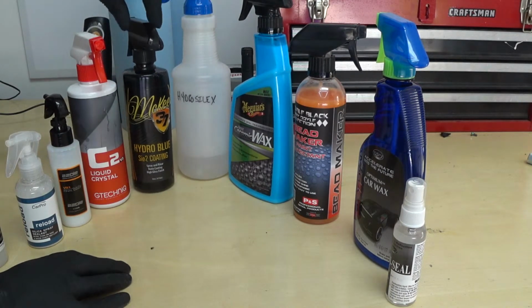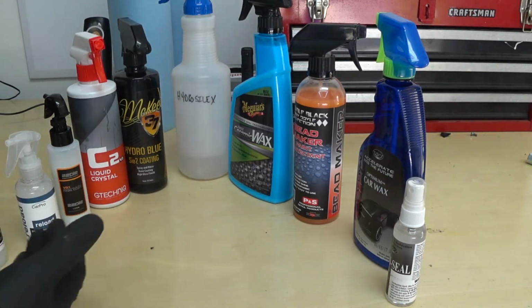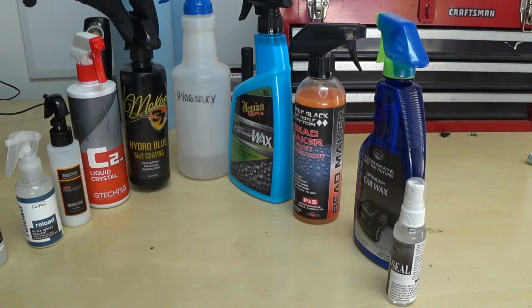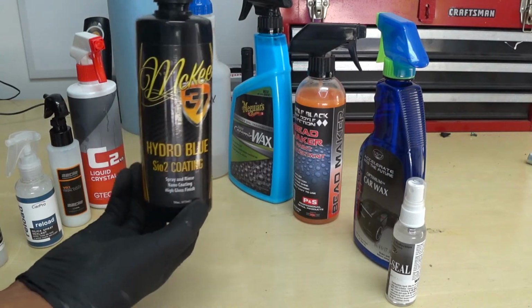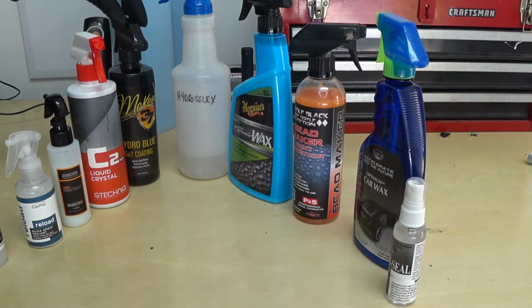My favorite in this category is the McKee's 37 Hydro Blue. Because these are water assisted, I wash my car, clean my wheels, my wheel wells, spray them down with a nice coat of this, rinse it off, blow dry it with my leaf blower, I'm good to go, done.